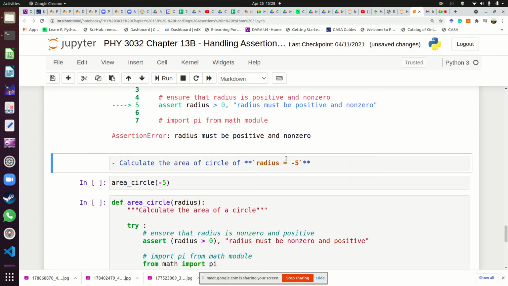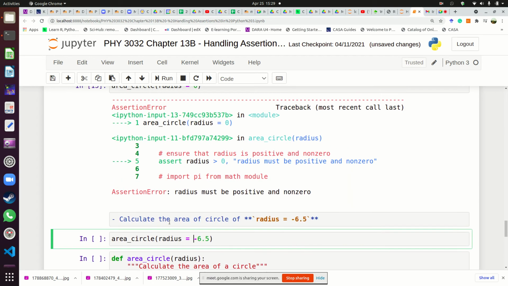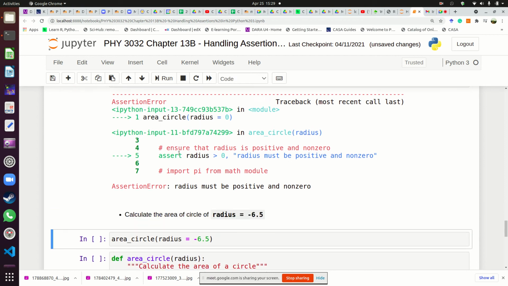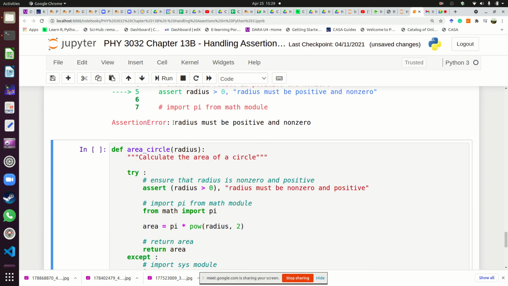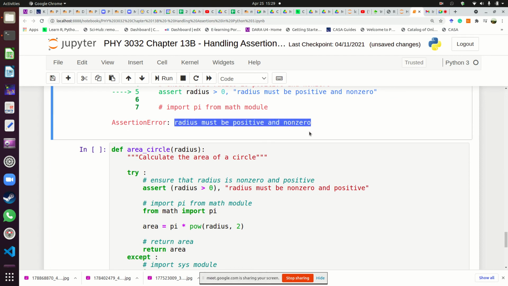Again, if we try to give a negative radius, 6.5, so if we say radius equals to 6.5, this time around, if you try to run this again, you receive that.